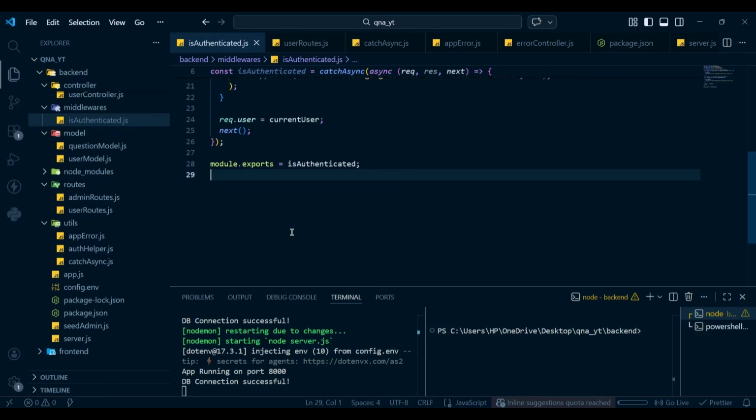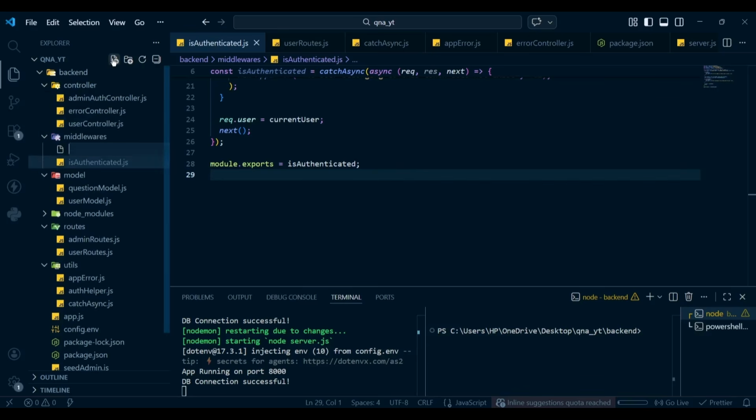So in these types of cases, the authorized roles come into the picture, and we will specify that this route will only be accessible by the admin, not by the user. So that's why I'm going to create an authorizeRoles.js here.